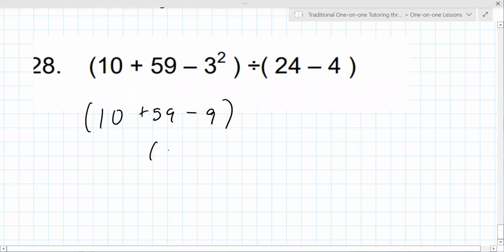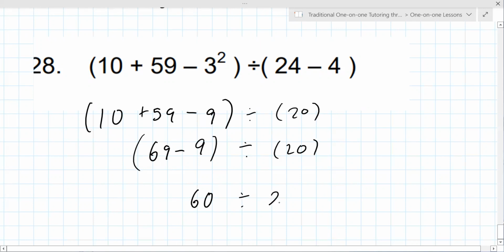Okay. And you add 9. But it's 78... but it's, okay, you're only squaring the 3, you're not squaring the negative. Yeah. So it's still -9. Oh, it's -9. Right. Okay. And then that would be 60. Okay, and then you do the other one in parentheses. 24 minus 4 is 20. Okay. Okay, 60 divided into 20 groups.